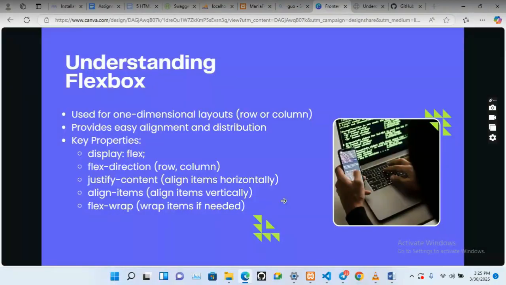Now we'll be starting out with Flexbox. Before I go on, does anybody have a question before we go on to the practical aspect? Who has a question? All right, in the absence of anyone, that signifies that there is no question. Now let's go over to our VS Code.